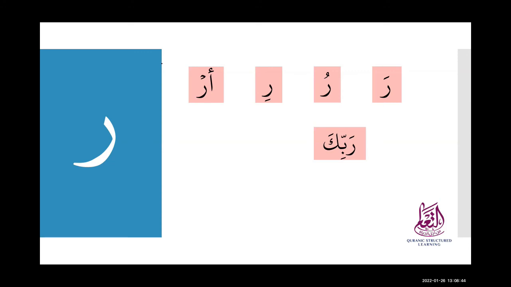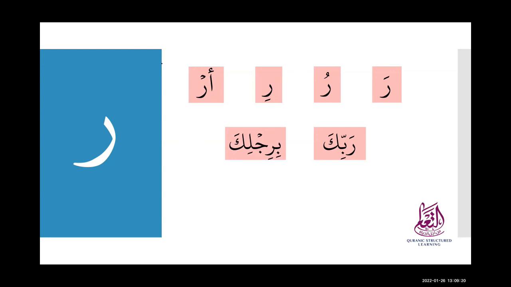Notice that when I say the heavy ra, my lips are not circling at all. When I say ra, see, my lips are not pushing out, they're not protruding, and they are not going into any kind of circular shape. My lips are not really involved when I'm pronouncing the fatha on the ra. When I'm saying the ra with the fatha, I don't say ro and stick it out. It's a ra. The lips are flat and they are not protruding at all, because they're not involved with the letter ra. It's all about what's happening inside the mouth. Ra, rabbik.